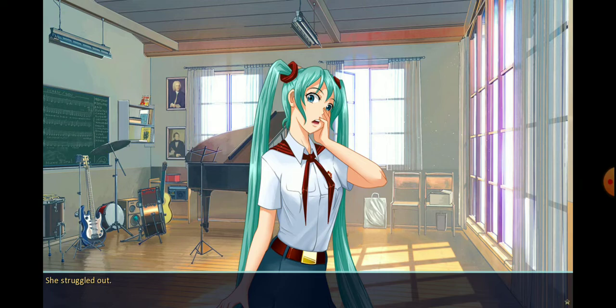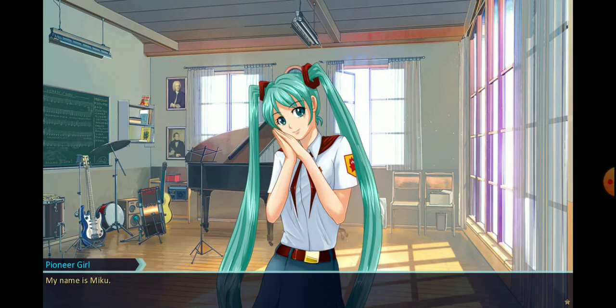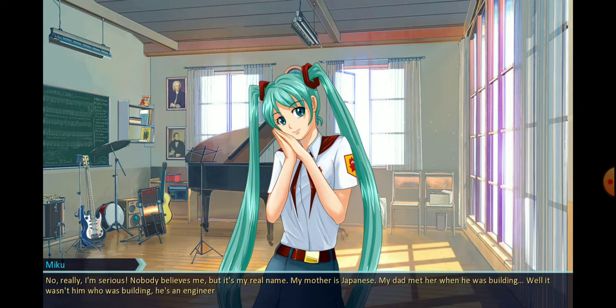Ouch! She struggled out. Sorry, I just scared you. It's nothing. Oh, you got a checklist. You must be new here. Yes. My name is Miku. No, really, I'm serious. Nobody believes me, but it's my real name. My mother is Japanese. My dad died.